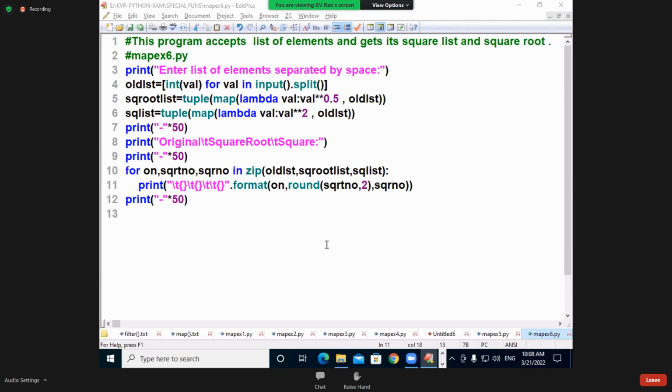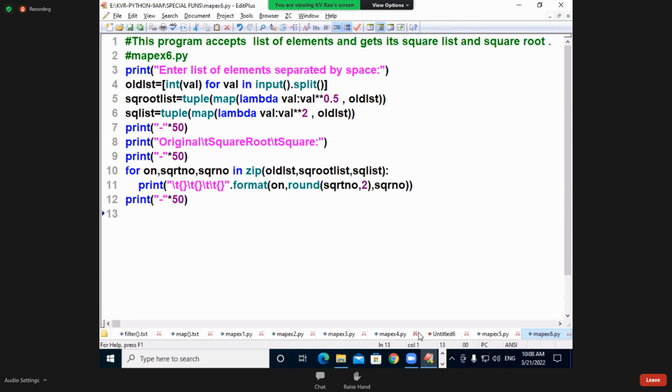Yes, ma'am, you can use a return function. Next, if you don't want to do this kind of thing, you use the function and then you can return sq plus sqrt. From the function, how many lists can I return? Many lists I can define. Last class I already taught you that program. Multiple lists I can generate at a time. Right. Leave that. It is already addressed.